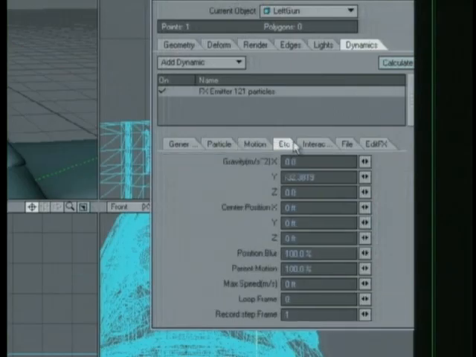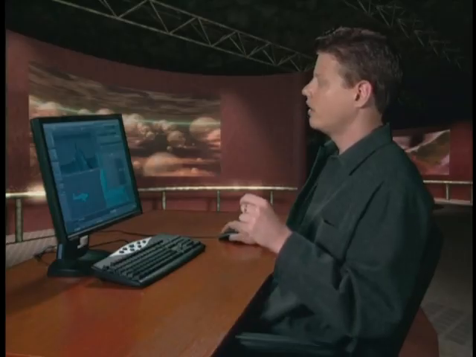Now, let's go to etc. Positional blur is 100. Good. Most parent blur is 100. This setting can be a headache. We want it to be 100 right now. It means the particles will be born inheriting all of their parents' motion. In this case, the plane is flying through the air, and so the bullets are being fired. If we had 0 parental motion involved, they would only have their own predetermined 1,000 feet in the z. So if the plane is going a certain speed, the particles would be emitted in the right place and then go 1,000 feet per second.